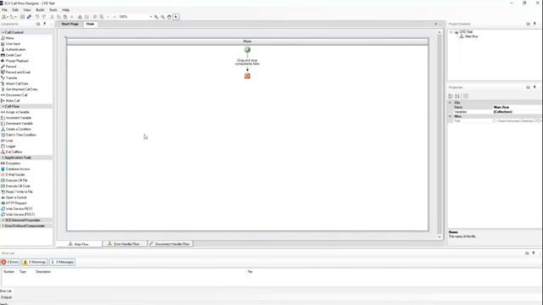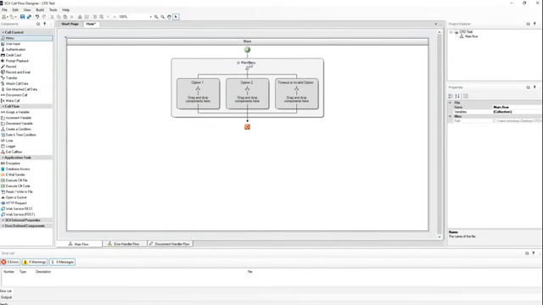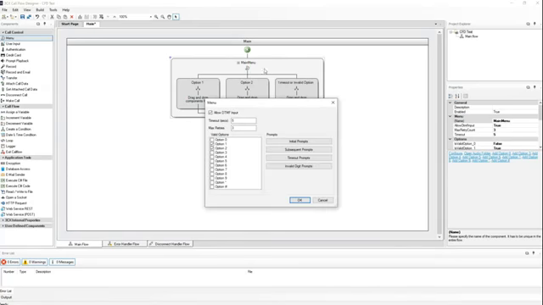Drag and drop the menu object from the call control section and drag it between the green arrow and the red O. Now let's start working on this. First things first, I'm going to name this the main menu. You can't have spaces in the name. To configure the menu option, either double-click on the menu or right-click and select Configure.